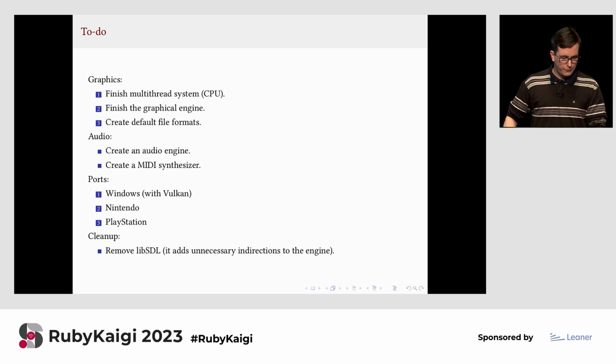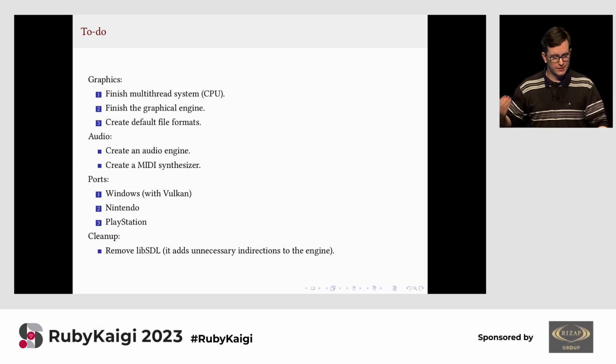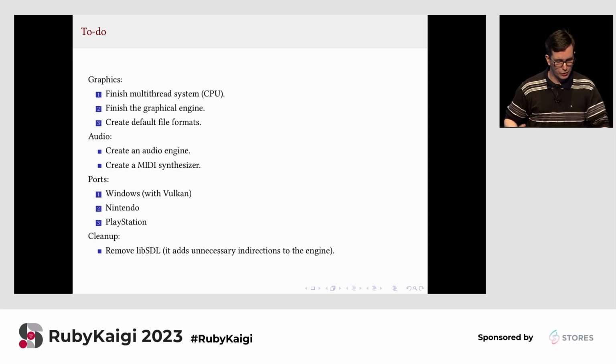There are still a lot of things to be done in the game engine. I'm far from finishing it. I still need to finish the multi-threading system. I need to finish it at the CPU level so it can deliver jobs in parallel to the back end, which is the Vulkan engine. And after that, I need to finish the graphics part. So the graphic processing that you saw now is not using multiple cores yet, not in the front end or in the back end.